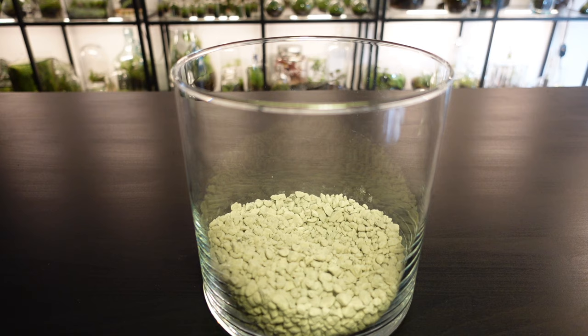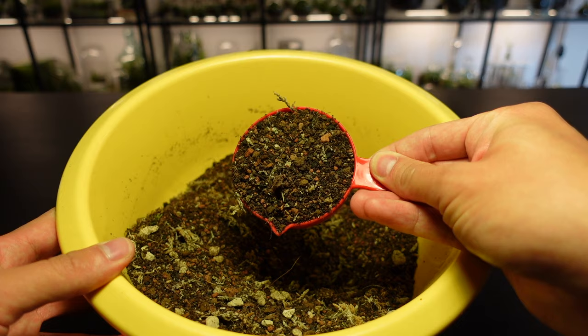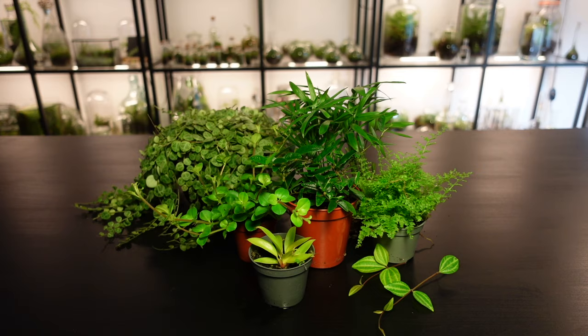A water bottle filled with filtered water. Terrarium soil. It's important to get this right. I won't go into depth here, but check out this video where I do. Plants. Here's what I'm using.